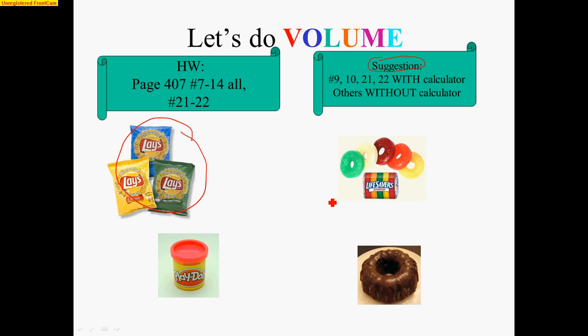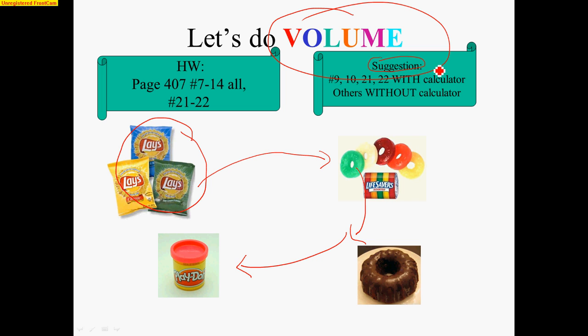Tomorrow we'll do lifesavers, then we will move on to bundt cakes, and then finally to Play-Doh before we are all done with volume. For at least these three, one, two, and three, these are all revolution volumes. They are called solids of revolution. The Play-Doh one is not a revolution volume, or the process that we create volume is not by revolving. So that's the one of these three that is not like the other. So we are going to take care of the solids of revolution first, the potato chip kind, the lifesaver kind, and the bundt cake kind. And again today, just potato chips.